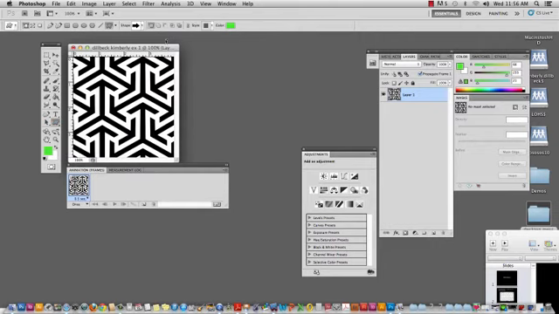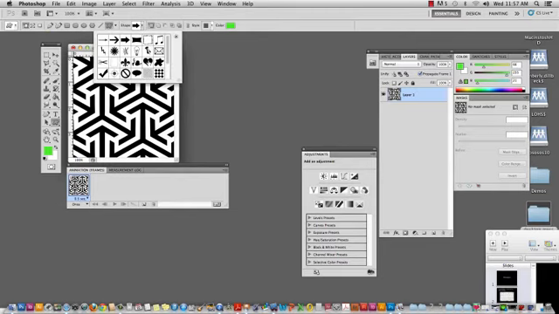From there, in the menu bar, we're going to make sure that this very first button is clicked. You don't want the middle one. This one is going to make a shape with a color fill. If you're on the other one, you're just going to have a wireframe shape, which is not what we want. Okay, so you don't want paths. You want this one, which is the shape layers. And then under shape, we're going to pick the heart shape.